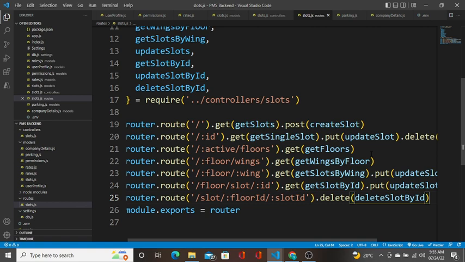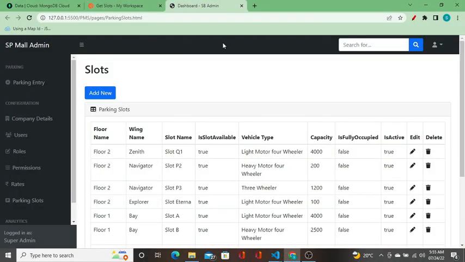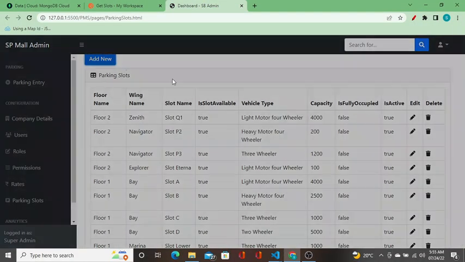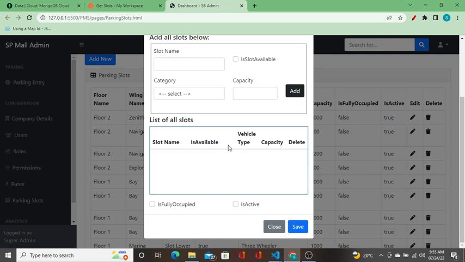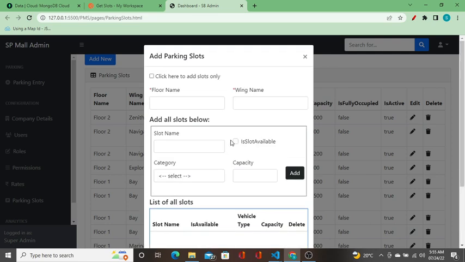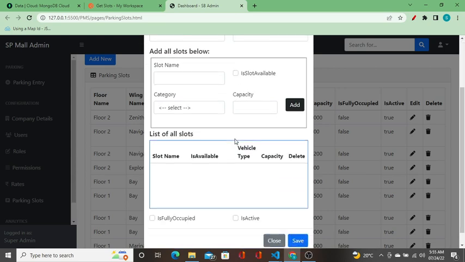So next, after testing in Postman, what we are going to do is the front end. In the front end, all these functionalities that we did, how we are going to do all of this in the front end, I am going to write using JavaScript and jQuery. The next video is going to be that, so stay tuned, guys. So I'm going to continue with Postman here. So if you know how to test with Postman, okay, you can skip the video from here.